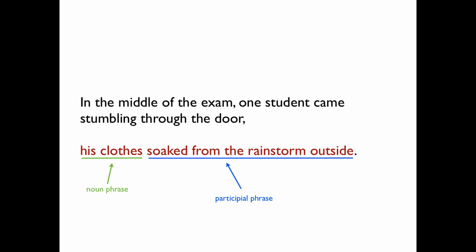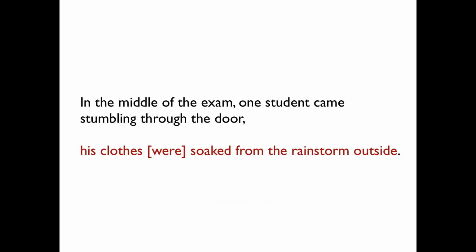What verb is missing to make this phrase into a complete sentence? What do you think? The word were, the be form. And in fact, that's how you detect an absolute phrase. An absolute phrase is missing a be form. And in addition, it's using a participial or an ing-like verb to complete the phrase.